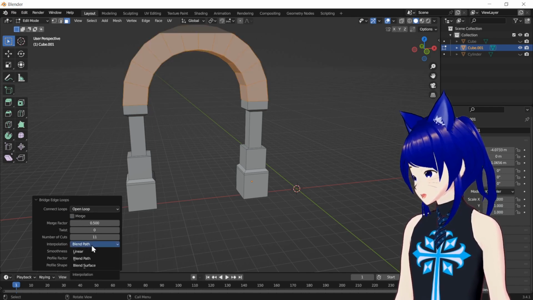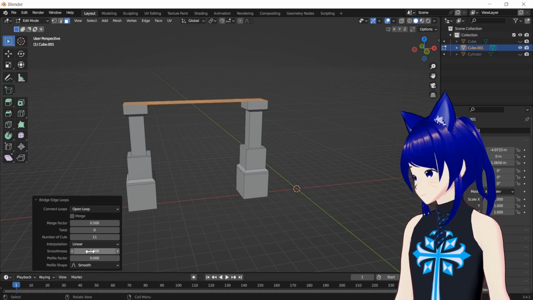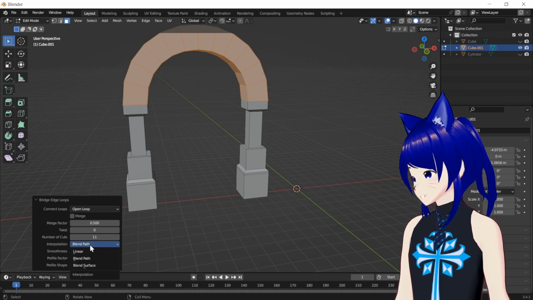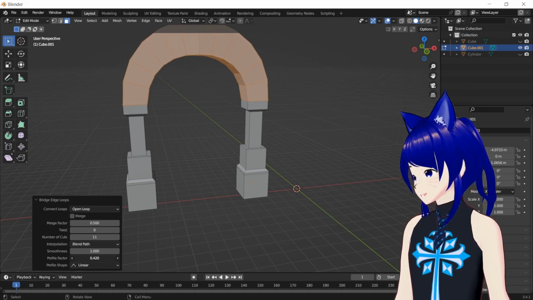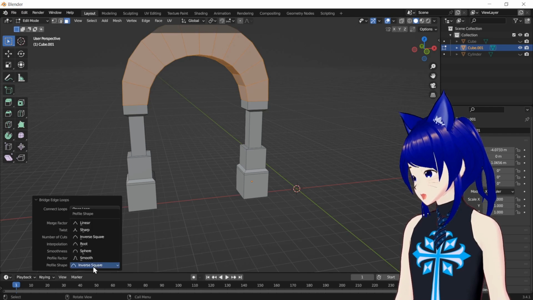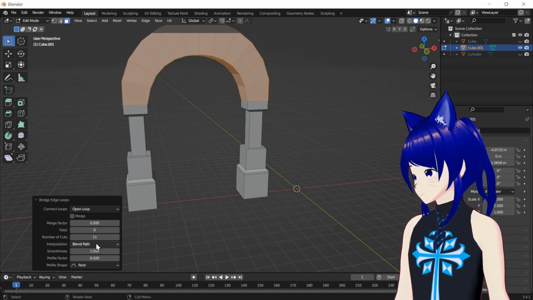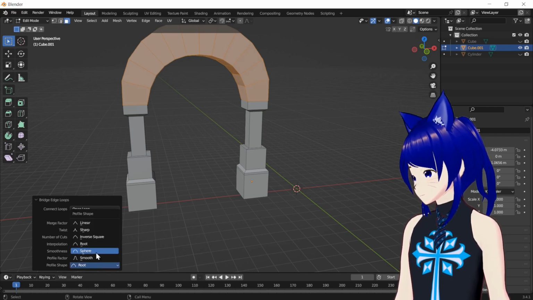Let's see. Blend path. If we do linear. What do we do? Blend path. Blend surface. I don't see anything. Let's just change this to linear. Okay, that makes it, well, yeah, other than changing the shape a little bit, the sphere, smooth.